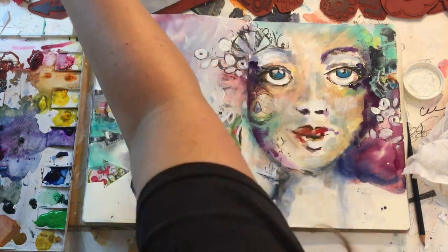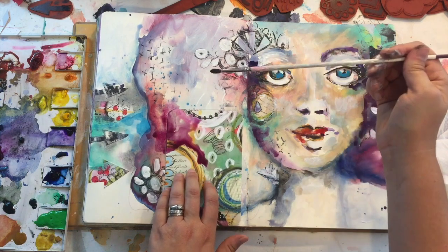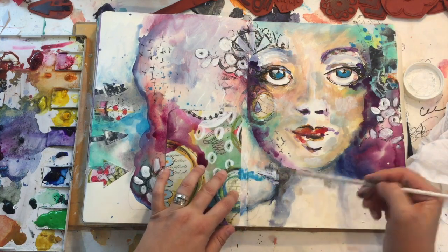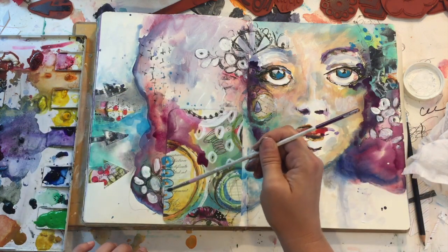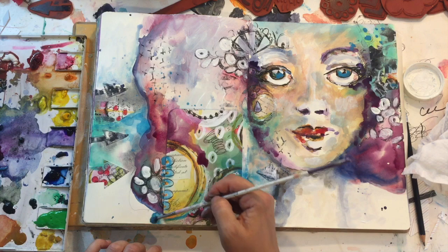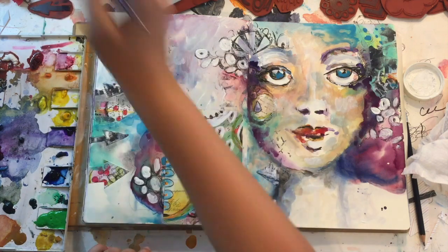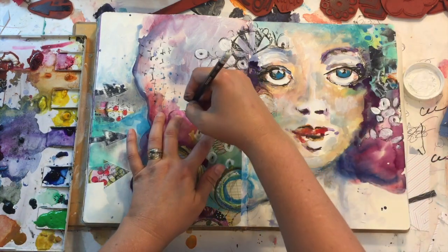Now, to kind of bring that into my composition, I'm holding down the card just so it's nice and flat on the page, and I'm working some watercolor over both my art journal page and the card so it doesn't look like it's just sort of floating on top. I wanted it to feel like it was part of the page, and so I'm making sure to incorporate some of the colors that were already in that card as well as colors that are already in my composition. And I'm just kind of painting over some of the elements and then continuing the circle and just really kind of working with the shapes that are there and incorporating them into the page that I already had going on, just so that it kind of all makes sense. And making sure to kind of just add the colors that I'm using all around the page so that we have a nice balance in the composition.